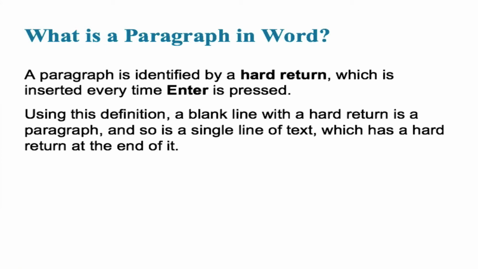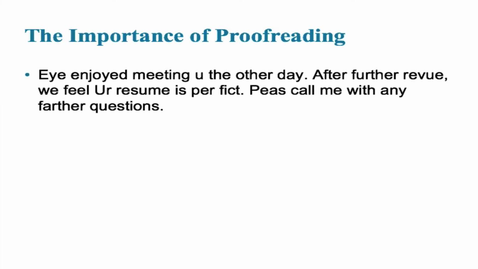What is a paragraph in Word? It is identified as a hard return, which is inserted every time enter is pressed. Importance of proofreading. It's pretty straightforward. Sometimes when you read something 5, 6, 7 times, you don't see it, but it's helpful to have another person proofread it because they'll see something different. I'll explain in class how that plays a role in my job.